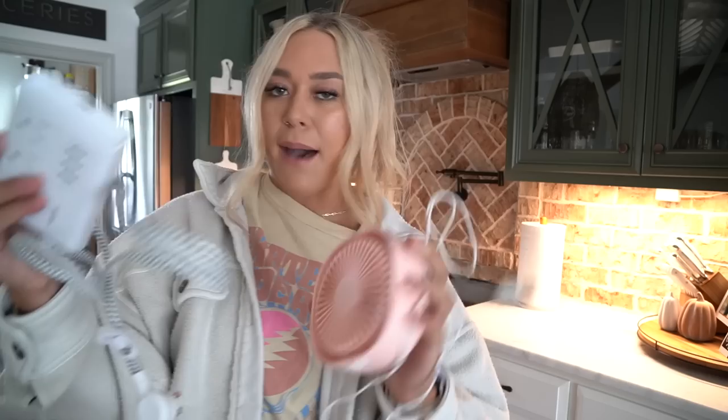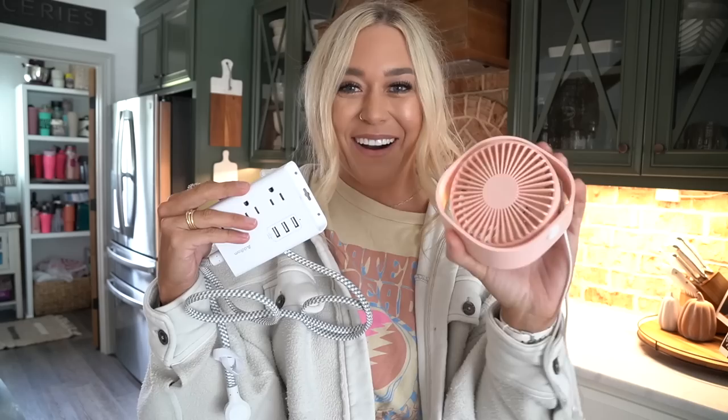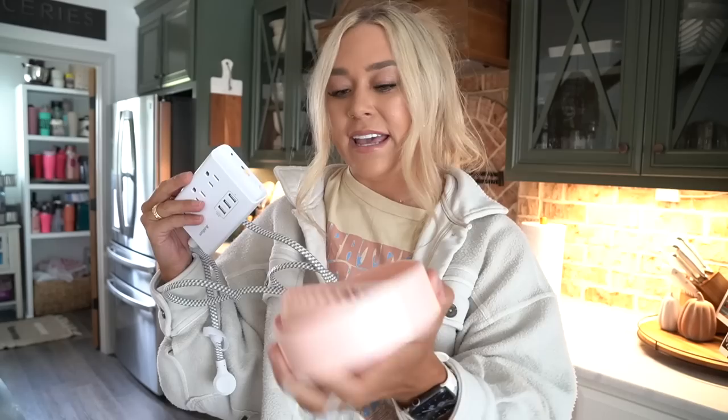This portable fan was an absolute must if you love having a fan on or just some noise at night. Alongside the extension cord, I just plugged this in at my bedside and it was so nice. This is now permanent travel gear for me — I have trips in October and I'm bringing it. It's easy, hooks up fast, and has three speeds. The extension cord is also an absolute must.